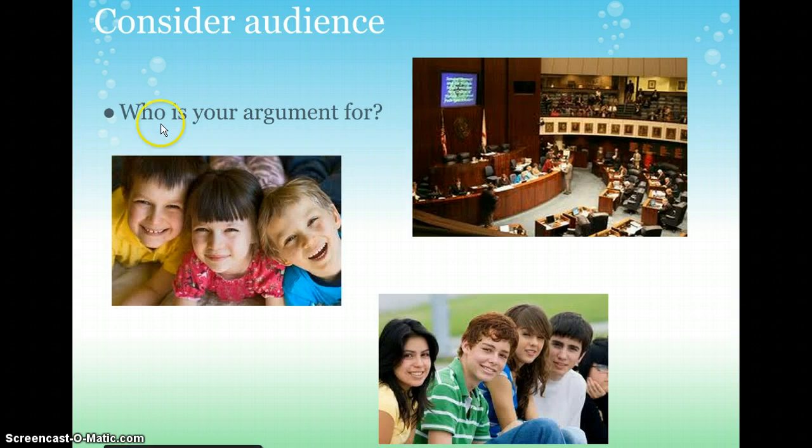Think about how I would word this to young children, how I'd word it to teenagers, young college students, how I'd word it when I'm speaking to Congress or some official governing body. My language is going to change. The issues I bring up are going to change based on who I'm speaking to, what's important to them, what matters, what they care about, what they're bored by. I'm obviously not going to use the same language to speak to these people as I am to speak to these people, or even these people. That's an extreme example, but that's what we have to think about.